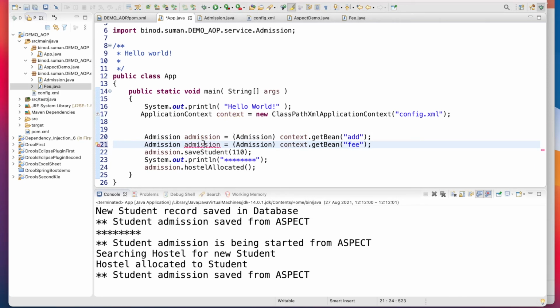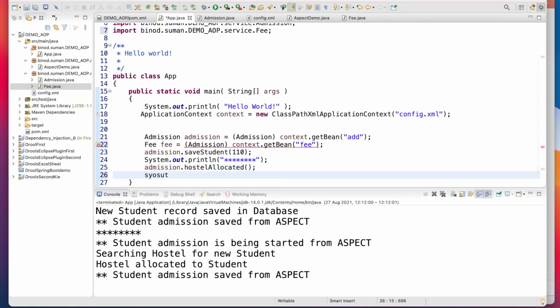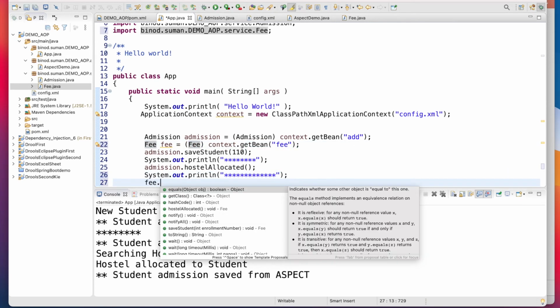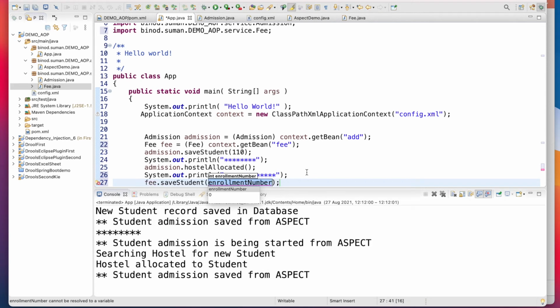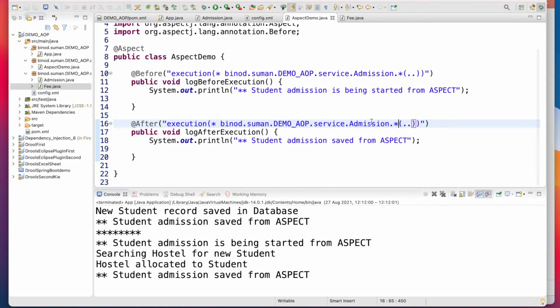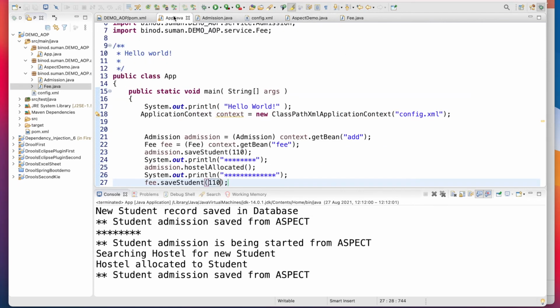Make the fee, import it, and call the fee save student. But you will see that it will not work for the fee because my expression is not matching for the fee. My expression only matches the admission.